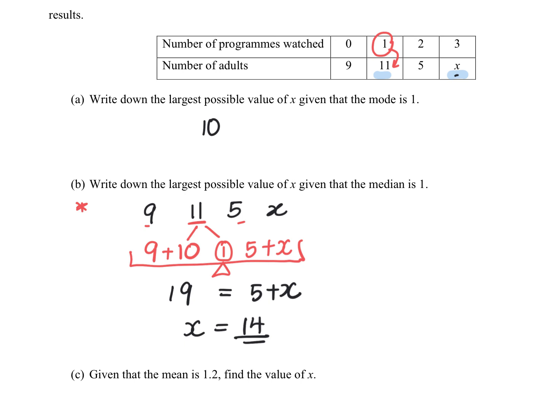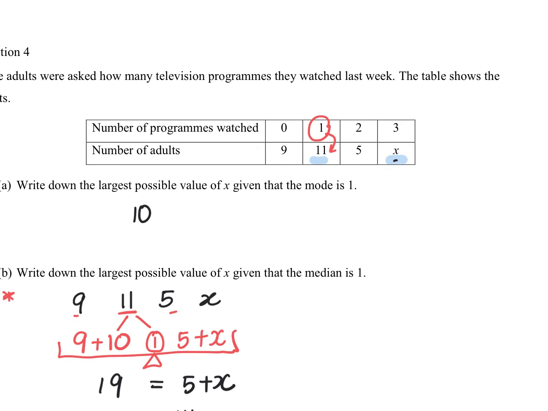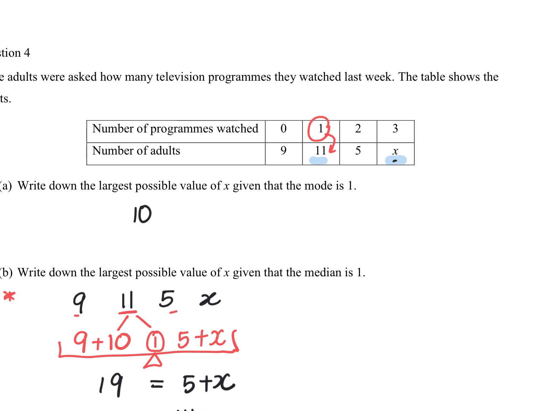Please take note. Okay. Next question, we are going to find the mean. Given that the mean is 1.2, find the value for x. As usual, the formula for the mean is summation fx over summation f. This value is equal to 1.2. That's what they tell me. But first, let me find the summation of the frequency. Now, this is my x value, the data that I collected. This is the frequency itself. So I'm going to sum up all my frequency.